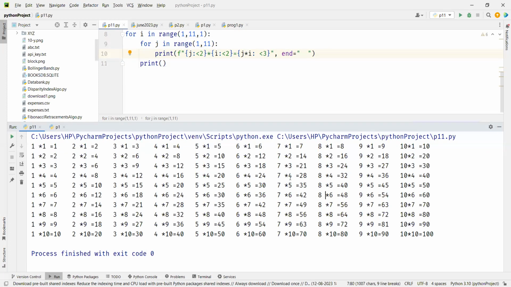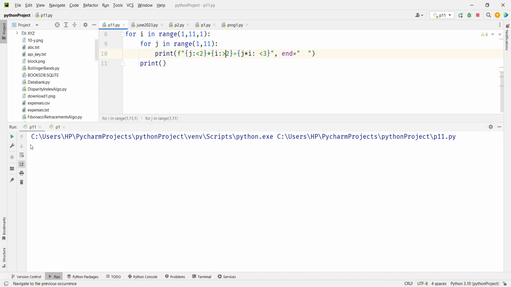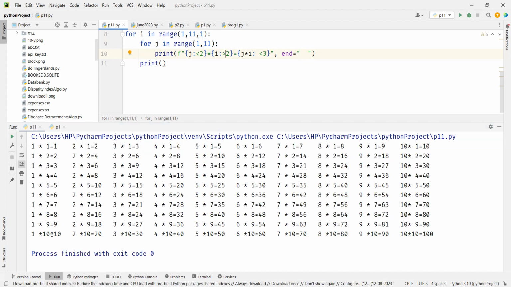Why middle? Now let's say I give right aligned, for example. So this will be this side aligned. So you can play with it. You can play with it. But that doesn't matter, right? This is what is important, right? Alignment, you can see, and based on that, you can change it.